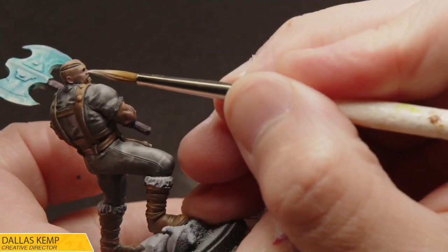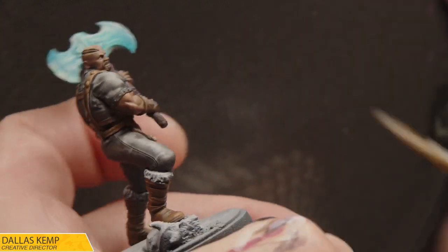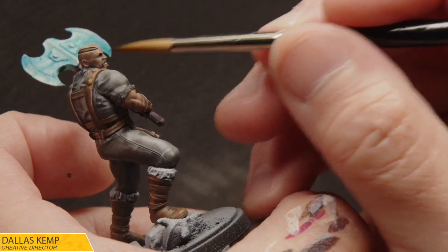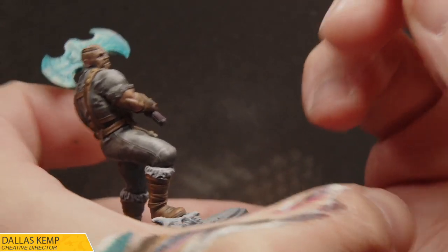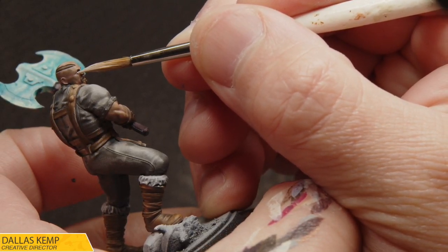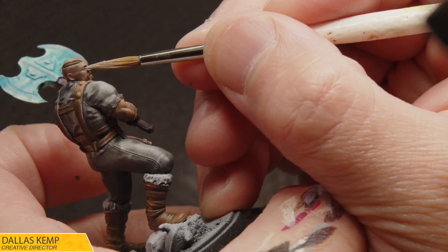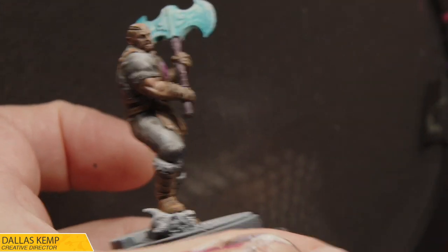So much easier if I flip him upside down. It's easier to do when he's upside down. His eyes? Yeah, that one. Because I'm right-handed, I like to come in from the side. Look at that intensity.